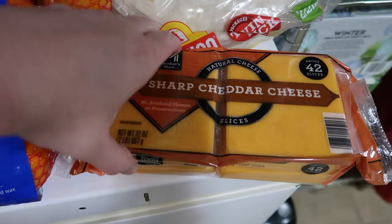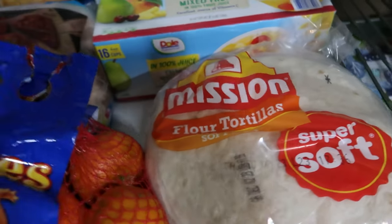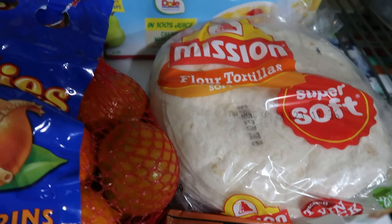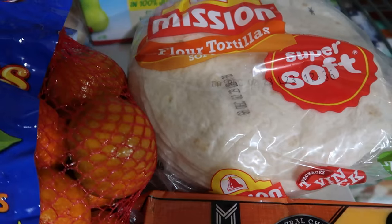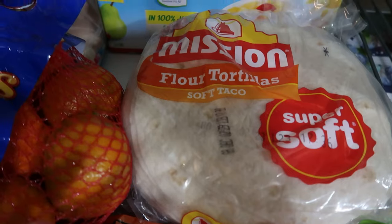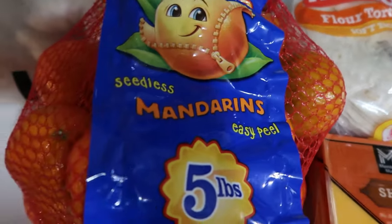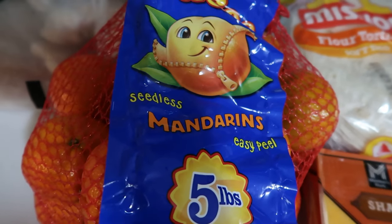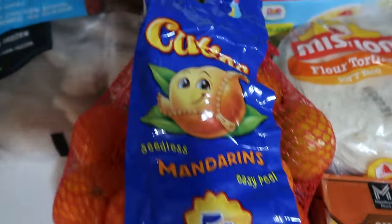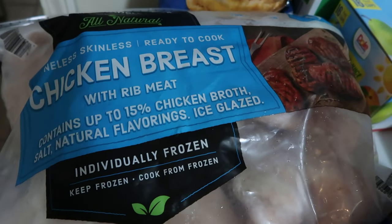We also picked up one massive pack of sharp cheddar cheese, one of the soft taco size tortillas — because sometimes if we're just doing tacos for dinner, one burrito isn't enough but two is too much, so I figured why not try a smaller size tortilla so everybody can have two with a little less filling. We've also been enjoying these mandarin oranges, the Cuties that Sam's carries, because they're slightly larger, have a really good flavor, and last longer than orange juice does in our house for roughly the same price.